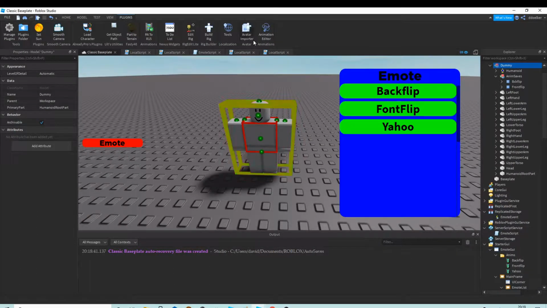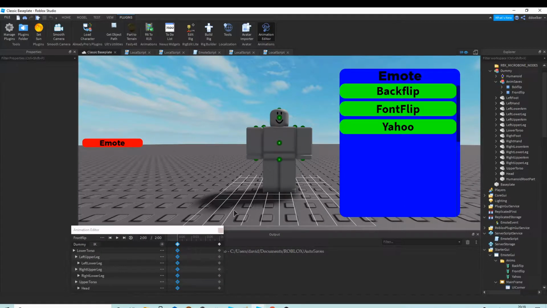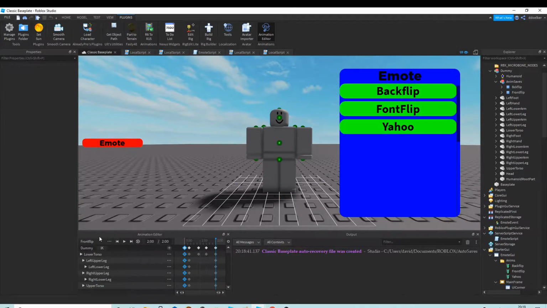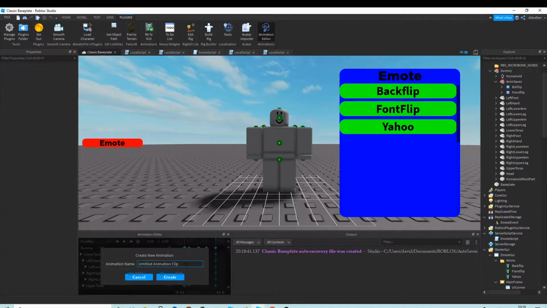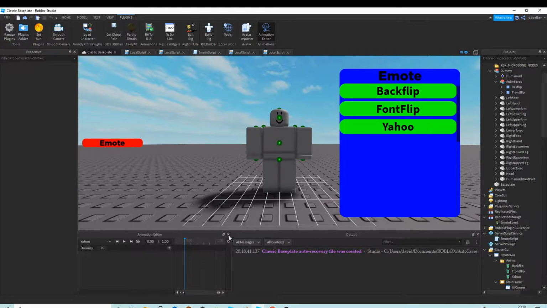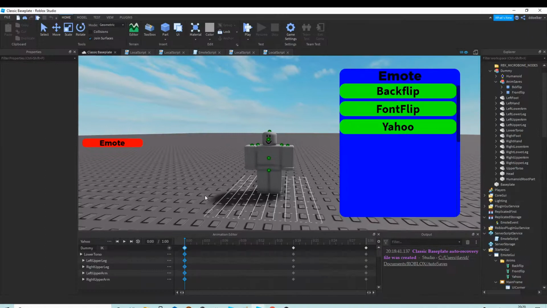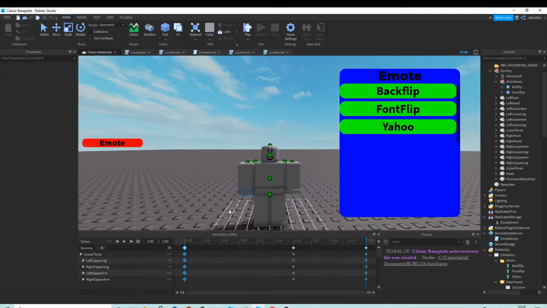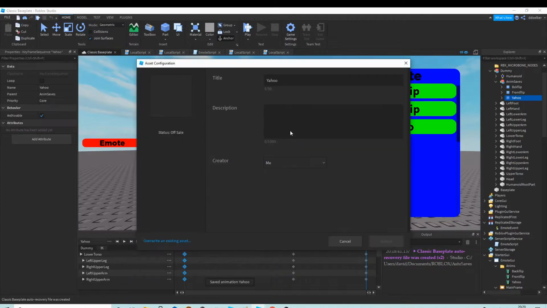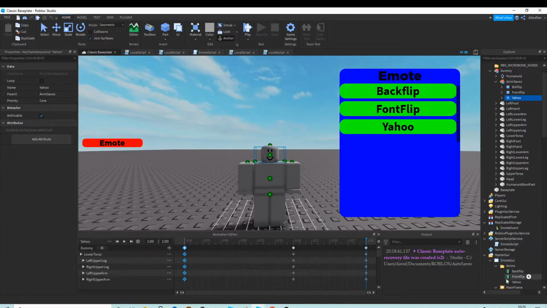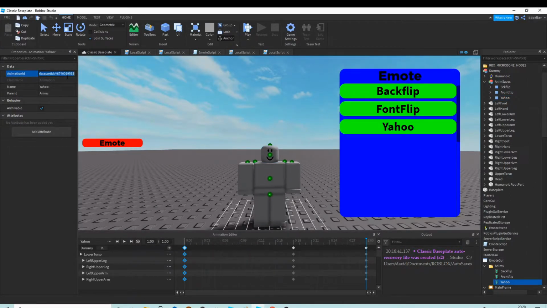So we can just go into plugins, animation editor, and select them. And now you can click on the three dots, again, create new. And this one will be our Yahoo animation. I'll just quickly create that. Done, now I can just quickly watch it. Yeah, I'm happy with that. And then again, just set animation priority to action and export it again. Any description, and again, copy the animation ID and go back to the Yahoo and paste it into the animation ID, your other ID. Now you're actually done.